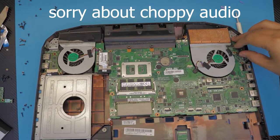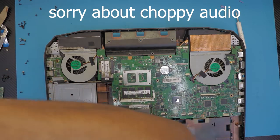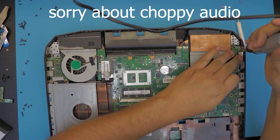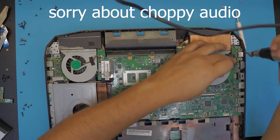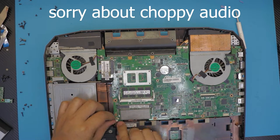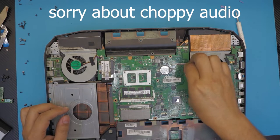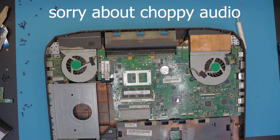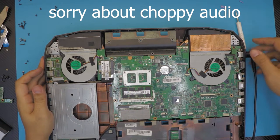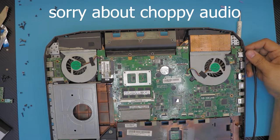I put the on-off switch. The two most important screws for the on-off switch. And the subwoofer cable right at home. And we're gonna run a quick test to make sure we have power before we go further. What we're gonna do, we're gonna grab the charger. And I just wanted to get any power. Plug in the charger right there. Press the button. We have the light on. So the power is going to the board. Everything should be fine now.